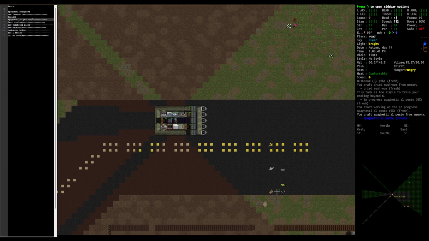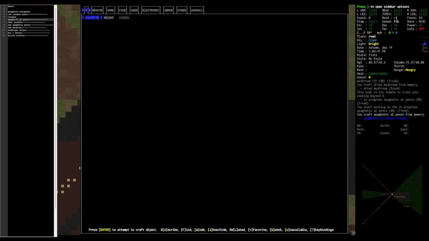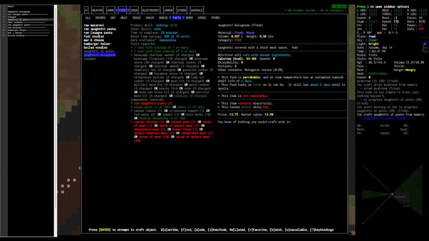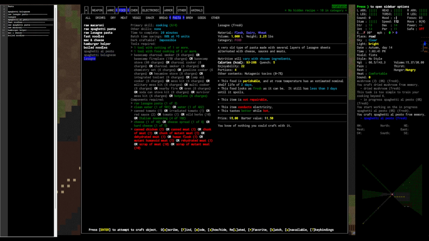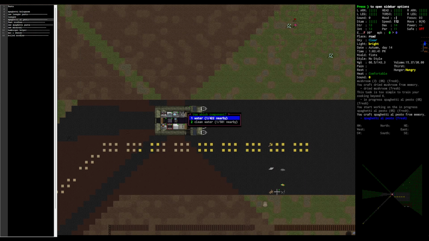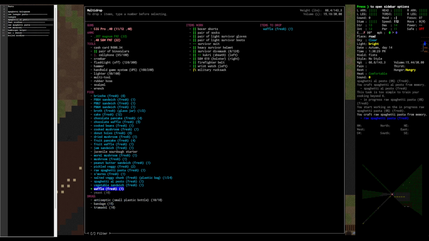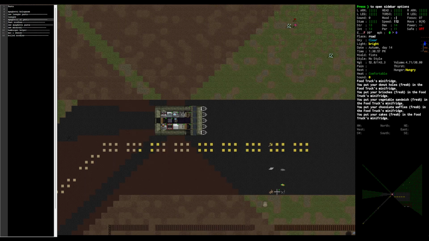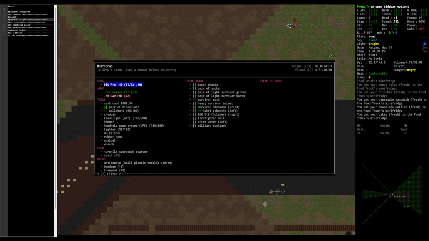Okay. That leaves lasagna and bolognese. So bolognese, we need the meat. Lasagna, we need the meat. Must need a little more spaghetti. For some reason, I doubt all this is going to fit in there. Oh, it did. Good.